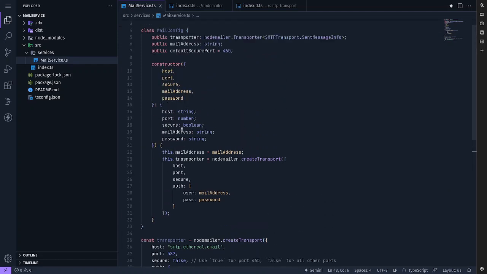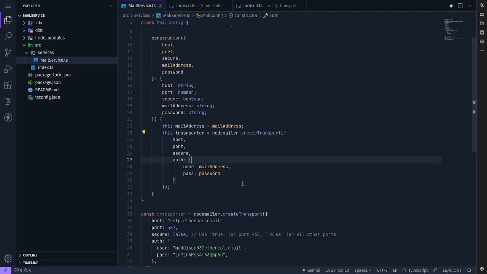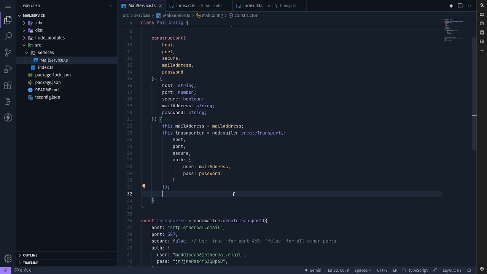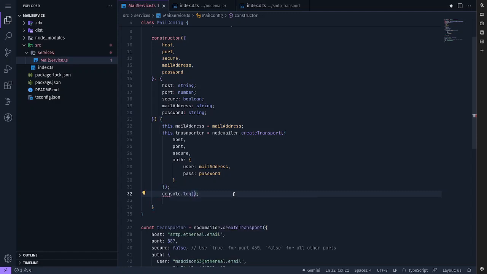Once we create an object from this class, the object will have a mail address and a transporter, which we will create here. So let's log that the mail service for the mail address is created.